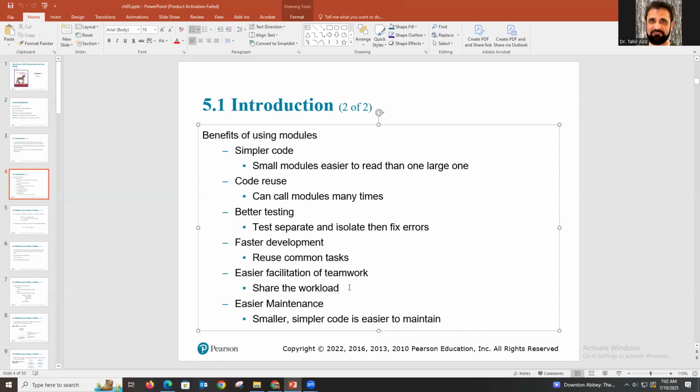One individual can be assigned returns or refunds, another could be assigned producing receipts, and so on and so forth, so the workload is divided between the team members. And for maintenance, after the implementation of that particular system, you can continue to maintain it for a much longer period of time because smaller, simpler code is easier to maintain as compared to tens of thousands of lines of code.